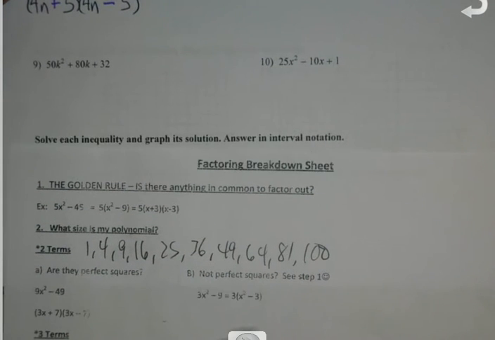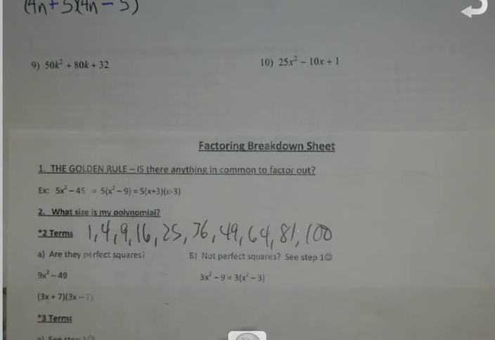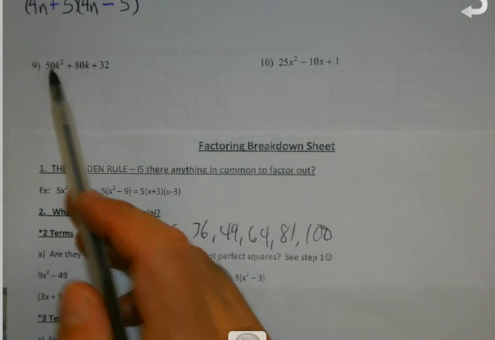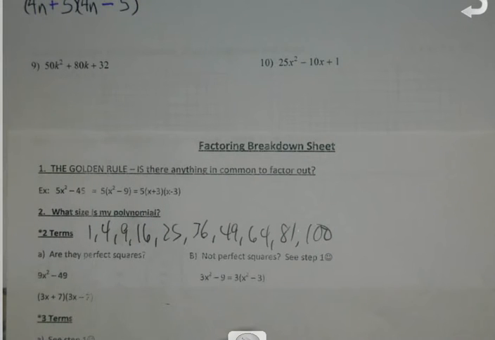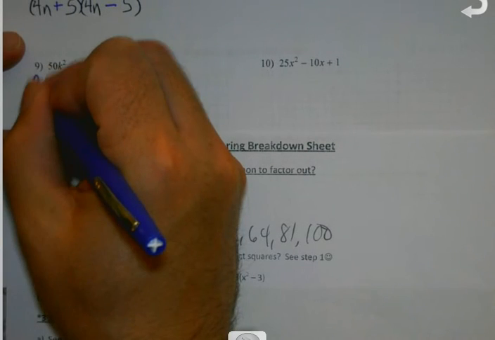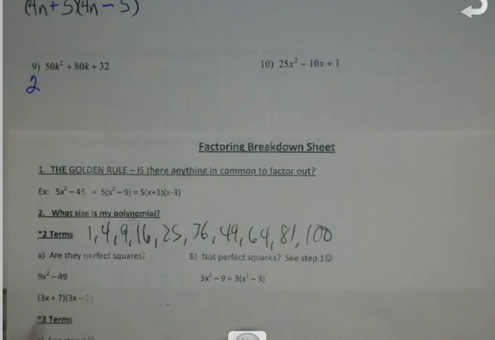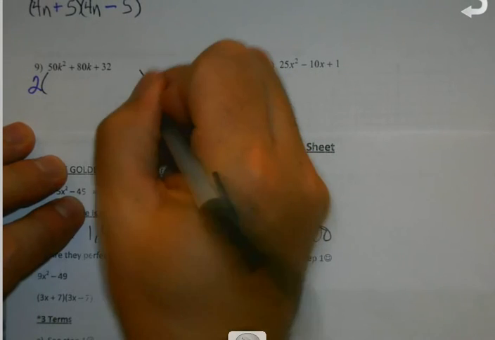For instance, let's say we got to number 9. We're like, oh my gosh, this looks awful. So I start looking. Is there anything they all have in common? Well, sometimes even something that's small. Like for instance here, maybe I can divide all those by 2. Now if I can, it doesn't mean I just divide them by 2 and leave it that way. It means the 2 comes out front. Then you do all of your dividing.